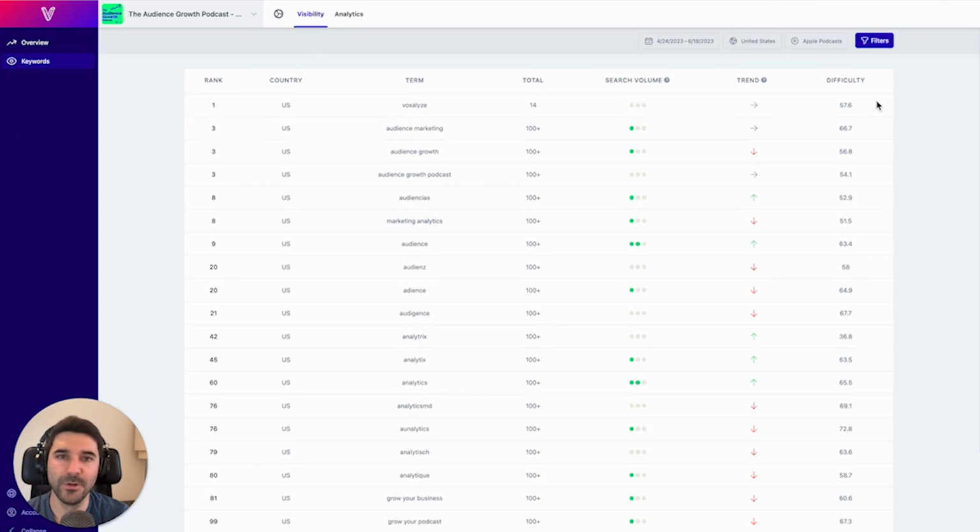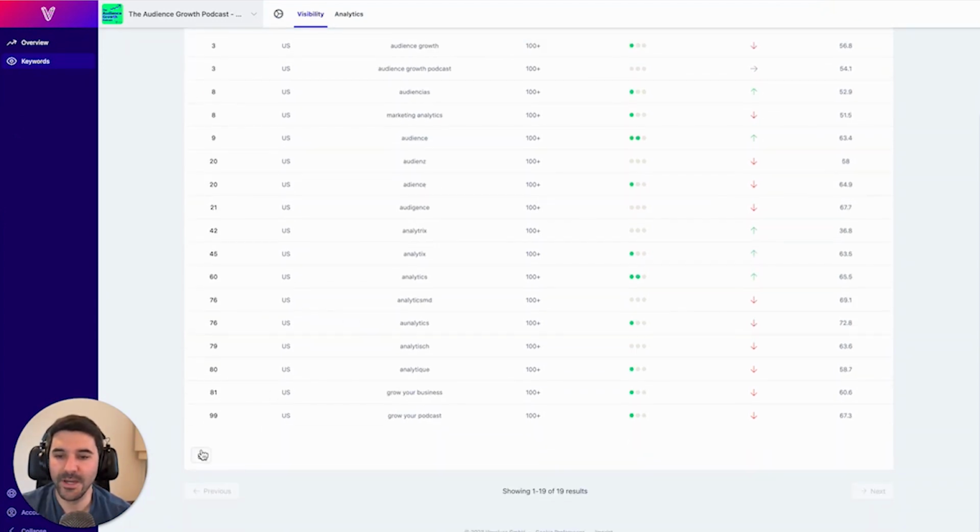Generally speaking, you want to go for keywords with a difficulty strictly below 75 and a search volume of 2 dots and above. You can always download a complete list of all the keywords that your show is ranking for by scrolling down and clicking on that little icon down there. After that, you'll be able to import it to Excel or Google Sheets. That can be very useful if you want to send a report or an export to your boss or to a client.